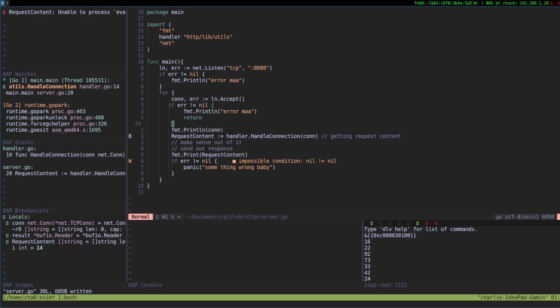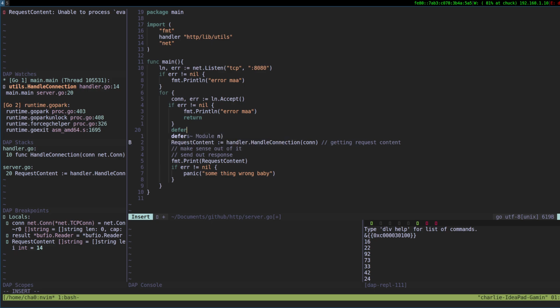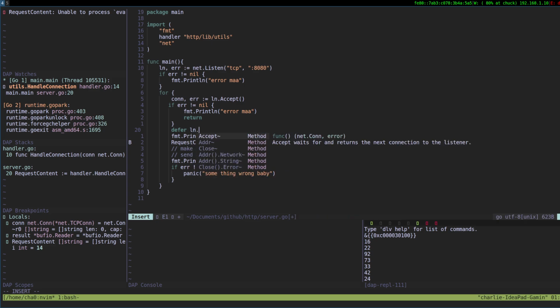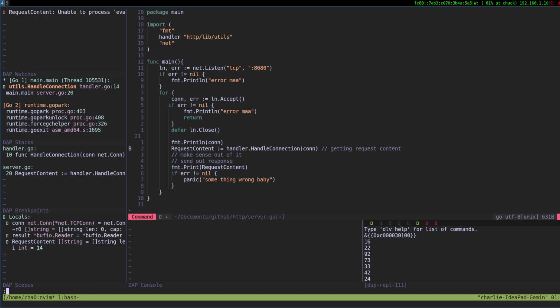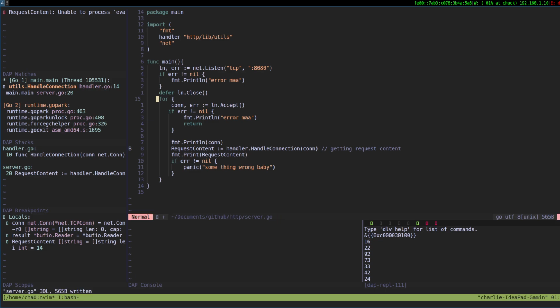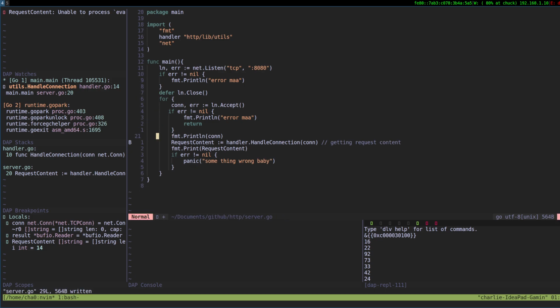Okay, I'm just making sure defer ln.Close. Okay, I'm just making sure at the end the connection closes. If it screws up, it screws up. Okay, I just want the connection to be here, not somewhere else. Sorry, my bad. It will try to end the connection every single time there.